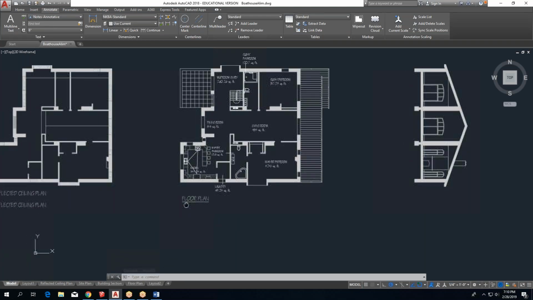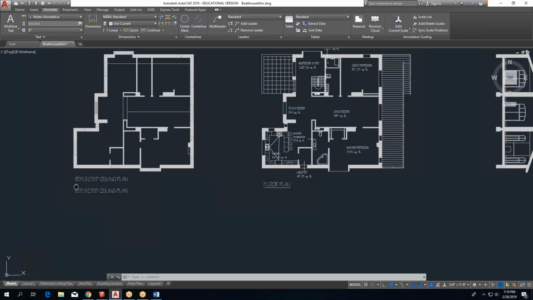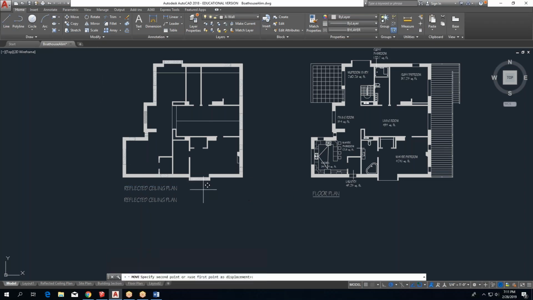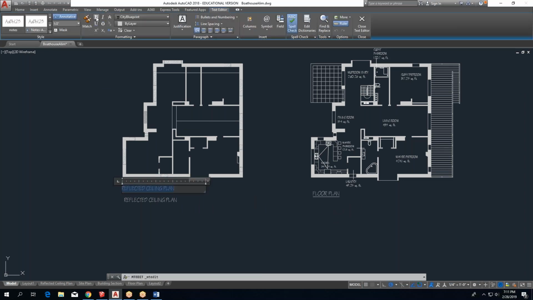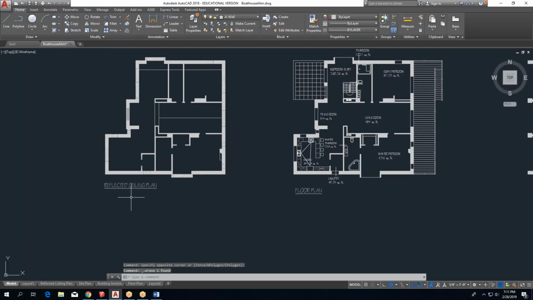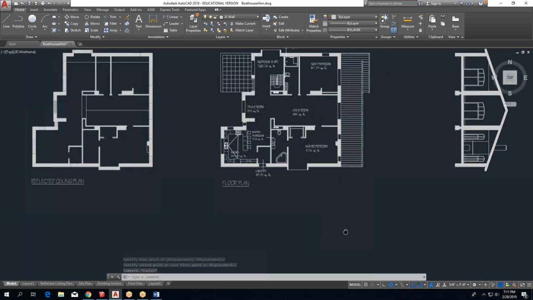All right, so we have this. You want to be thinking about cleanliness, so I strategically place these things in, like I said, justification with the end of the building because it looks prettier when I go to print it. So if I go to home, I can always move my text to be in better alignment with my building, and to be similar from plan to plan. So right now I'll go back and underline this one by clicking underline. I'll delete this out for now. And then I'd say, okay, I want it in a similar spot for most of my plans. That might mean that I pull it down, and that's just for the cleanliness of presentation purposes.